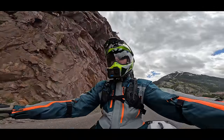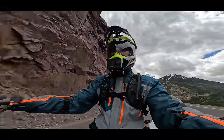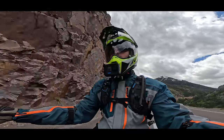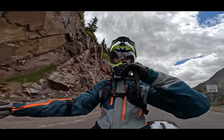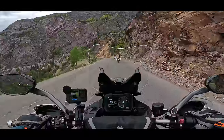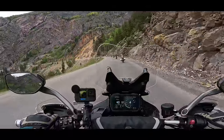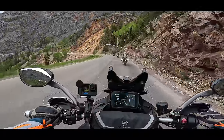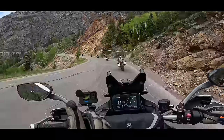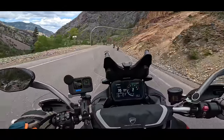Now, Ducati's doing a lot to try to manage that. They have the cylinder deactivation, which on this model, as opposed to the regular V4 Multistrada, actually works when you're riding as well. So if you're riding below 4,500 RPM, and you're not on the throttle, or just on a little bit of throttle, the rear cylinders shut off spark and fuel, and so it cools things down. Also you get a little bit better fuel economy and lower emissions. So they're getting emissions, fuel economy, and less engine heat by doing that.